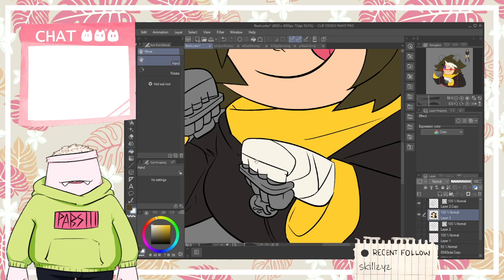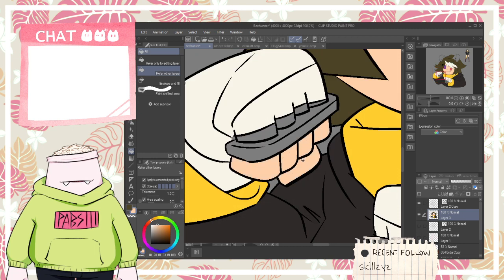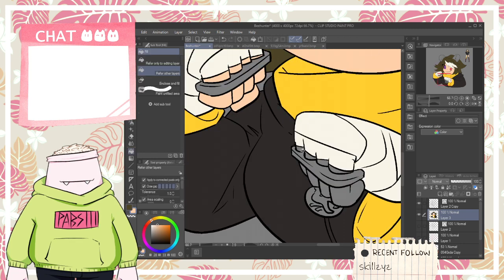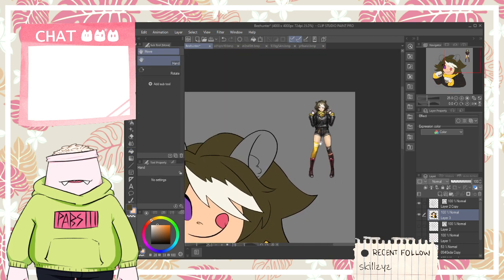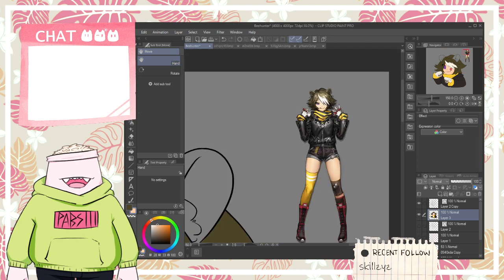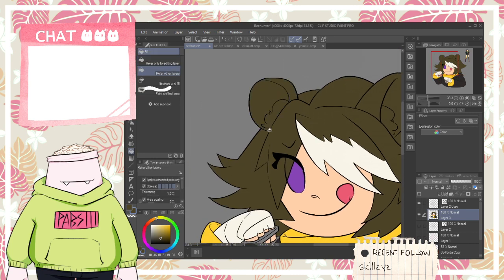We use the same color from the hair for the, what do you call, bindings? Yeah, fist bindings, fist straps. I forgot the word fist strap for a second there. Okay. And then for the knuckles, I think I forgot to give it the spikes, but that's fine. We can add a little bit more detail as we go along.